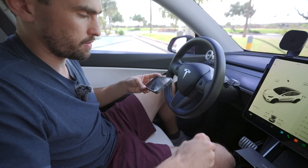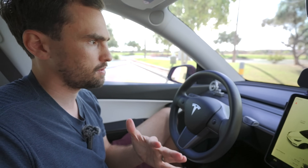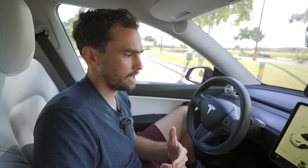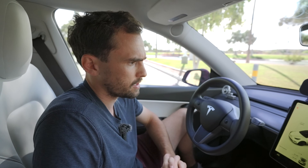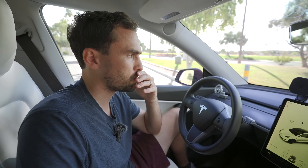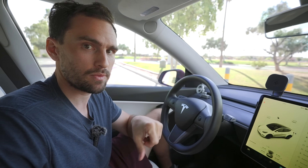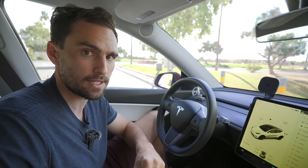It comes with everything you need plus the pry tool, which is useful for other things on Teslas. I love that it's a simple install — it gives you way more depth on what's happening within your Tesla and it's easy and intuitive to use, like for 0-to-60 times on a back road. It's an accessory you could use literally every day. If you like this accessory, here's another video showing Tesla accessories under $100 that I think you'll really enjoy.